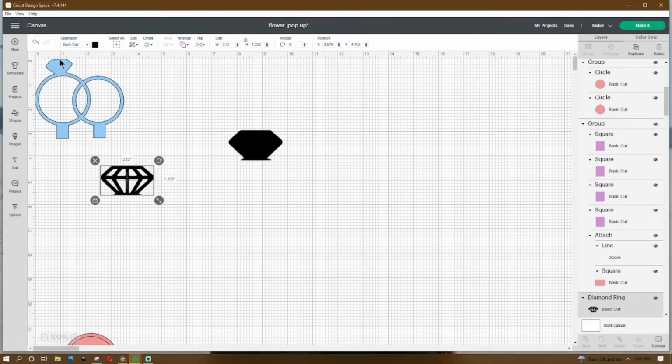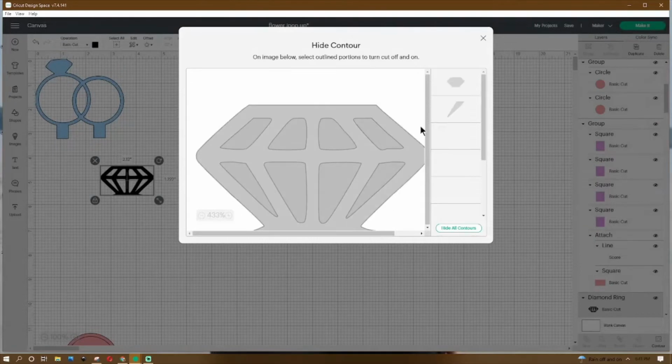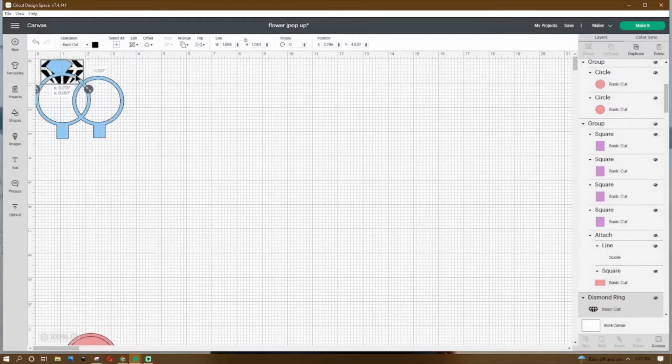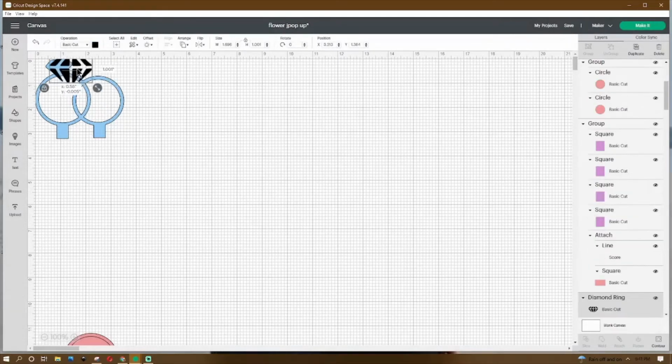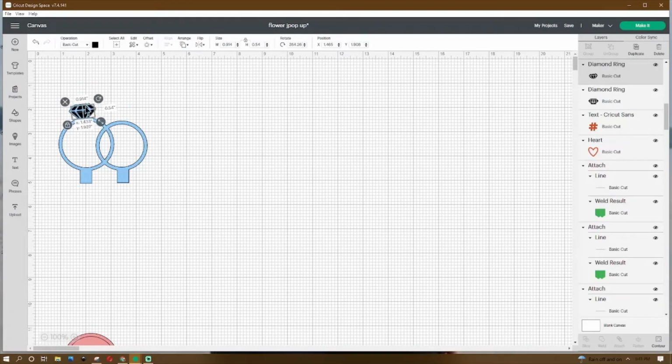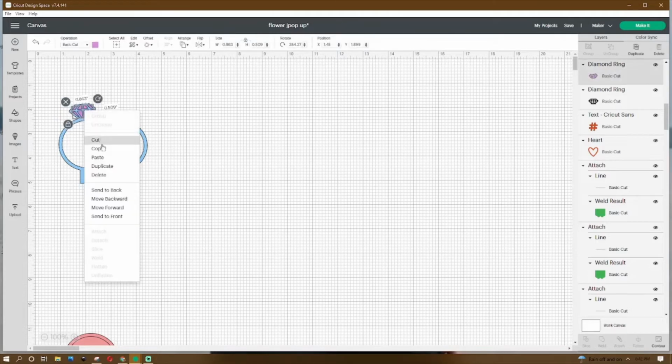To get our little diamond cuts up here, what we're going to do is take the other diamond that we put aside and let's go down to contours and we're going to hide this piece up here. And what we're going to do is just go up and resize it to fit inside of our diamond. Resize it to whatever you think is suitable. And you want 2 of these.